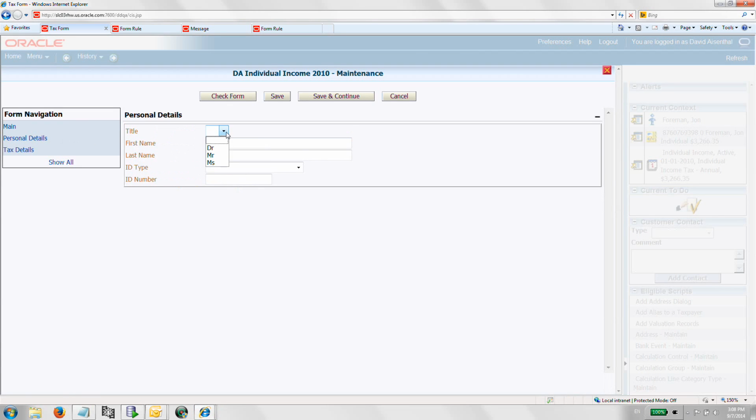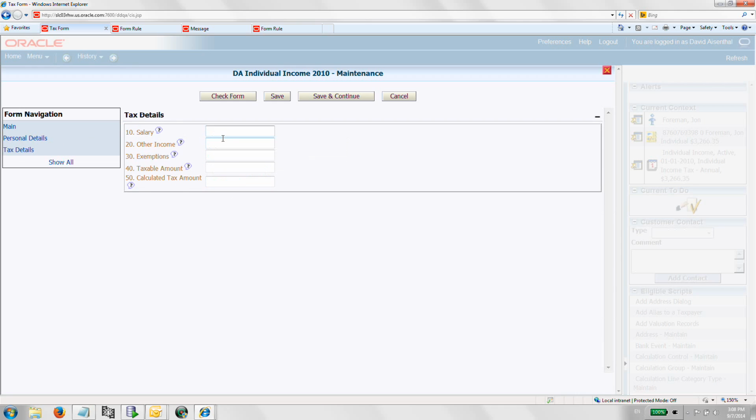I'm just going to fill in some garbage; I'm not going to really care about it at the moment. Here, I want to show you this. If I put in, let's say, 1,000, and I make a mistake, previously what happened was that an error message came up, but it still calculated the taxable amount based upon the amount I put in here.